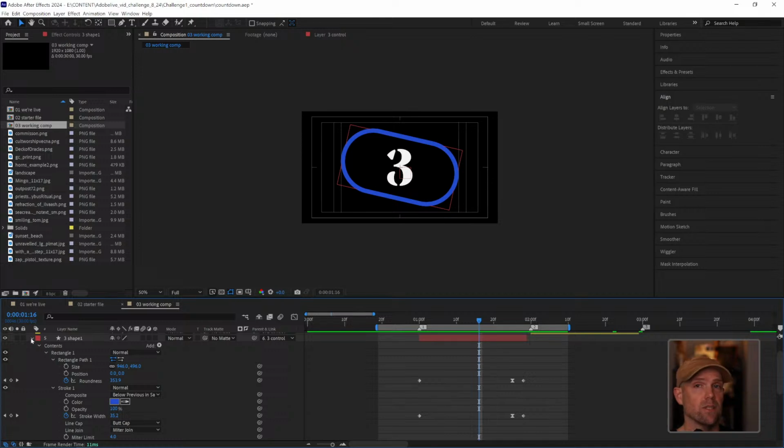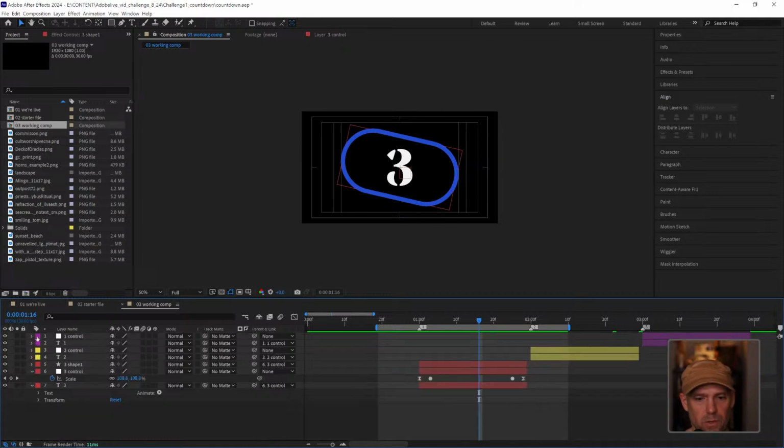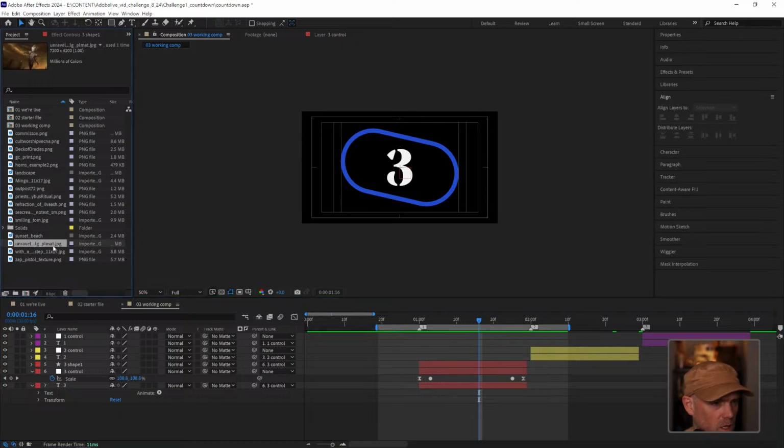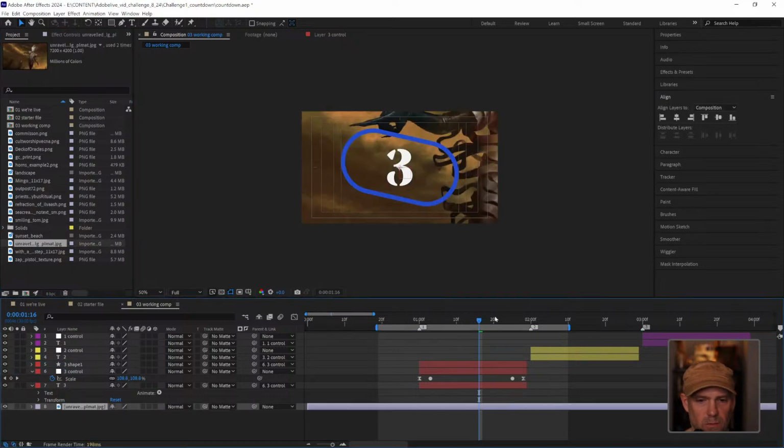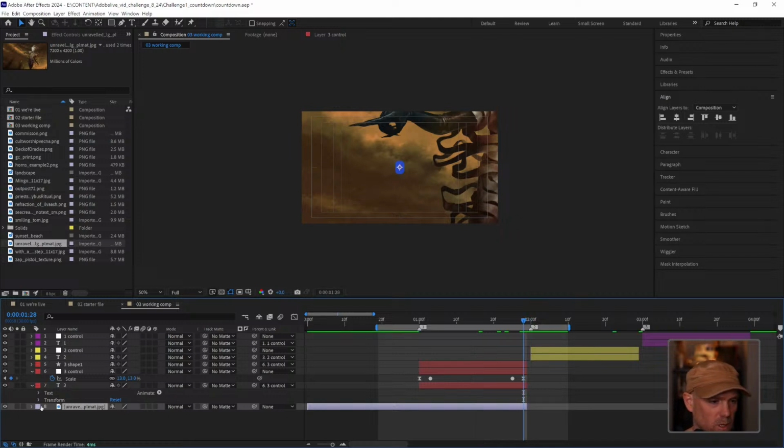Now, I'm using illustration. You could use photos. You could use design, just whatever you want to display. But let's get into it, see what we can do. I'm going to pick some of the same examples we had before just because I know they work and I had them ready to go. I'm going to bracket this in. I'm going to leave the background. This is going to be our background. I'm going to leave this background all the way from the beginning. So that's what we're going to see as we lead into our countdown.